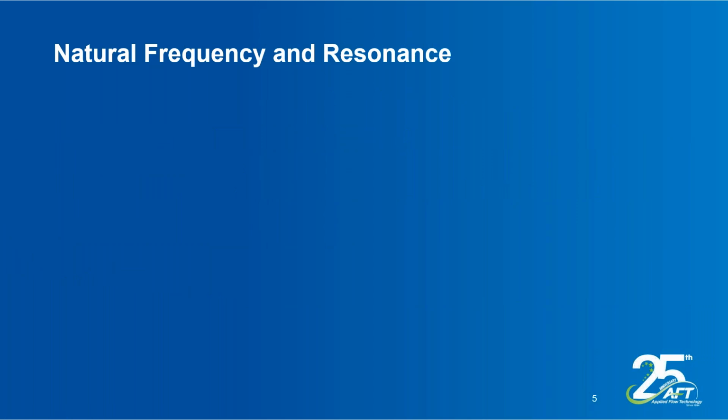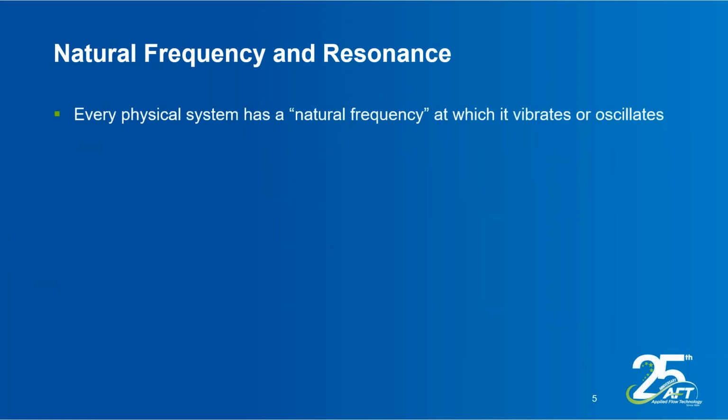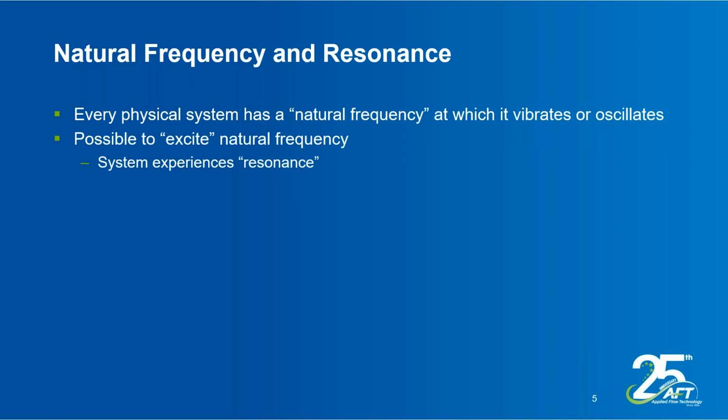All right, so let's talk about frequencies and resonance and vibration and oscillation. What is all of this stuff? So every physical system, whether it's a piping system or a bridge or the human body or wine glasses, when people would make wine glasses hum, every system has a natural frequency that will cause it to vibrate and oscillate. And you can excite those natural frequencies with outside forces, and it could go into a state that's called resonance.